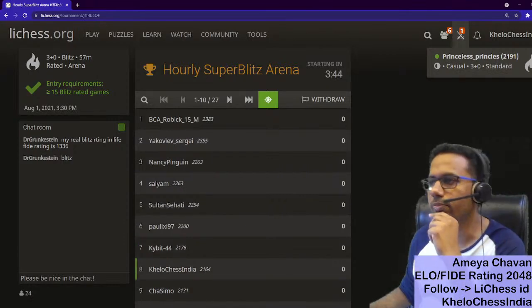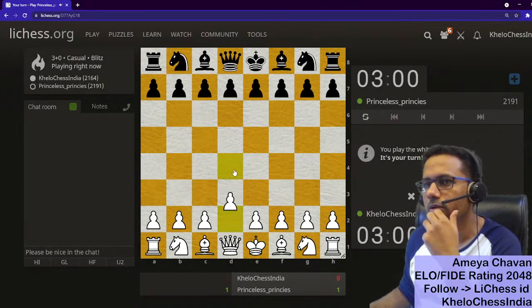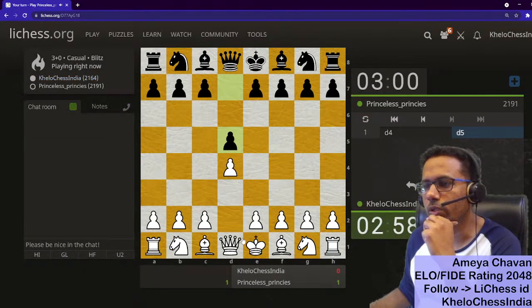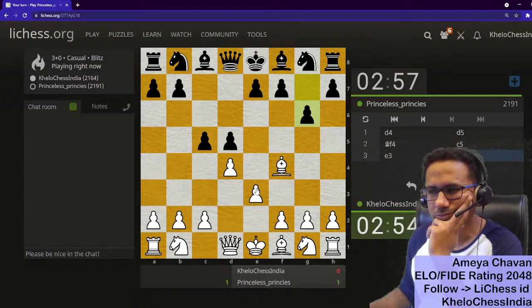I got a challenge right now from Prince series. Let's try to play with Princeless Princess. Let's see how the game goes. Okay, it's 2191. That's a very nice rating. 2191. Let's go here. This is a blitz game.